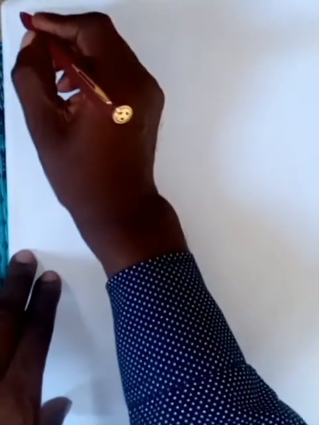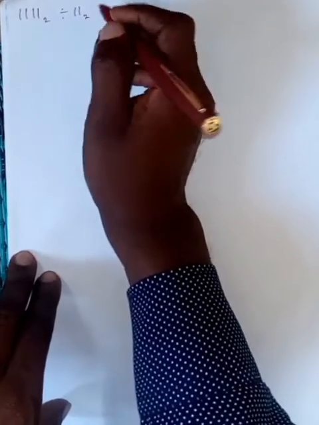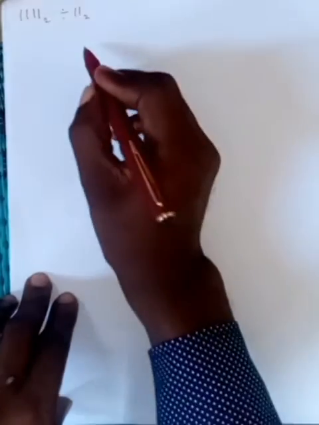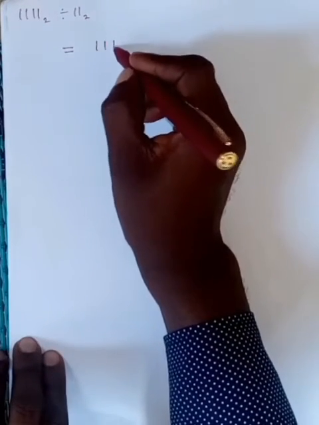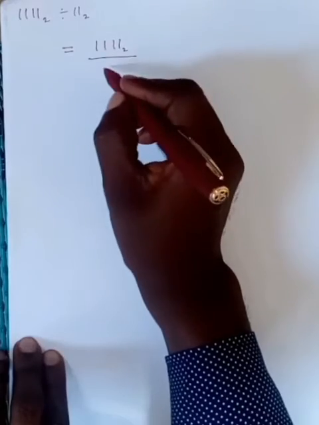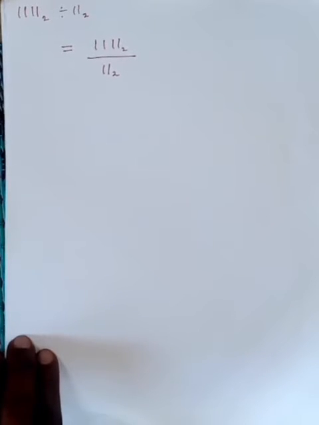So what we have in number 5 is 1111 base 2 divided by 11 base 2. And just like I explained above, I want to convert everything to base 10, and from base 10 we take the result we should get to the required base as stated in the question which we are solving. So I will write my question in this pattern: 1111 base 2 divided by 11 base 2. Since I want to convert this into base 10, I have to assign each number some value.